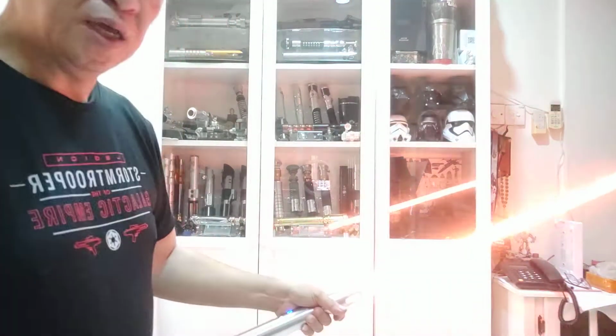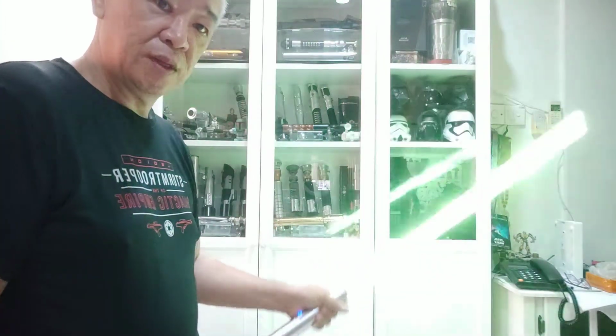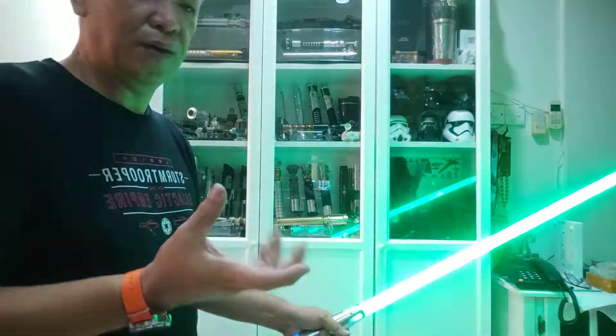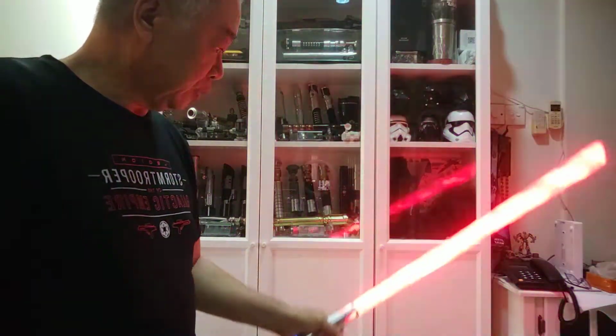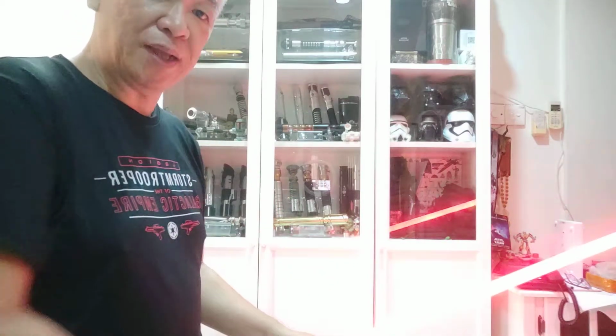Now it's in orange. This one is in yellow. Green. Now it's another type of green. Okay, I think just now probably is what color? Yellow green or something like that. Then you have blue, light blue, medium blue. Now it's purple, dark purple. Then just now it was very quick. When the leaf out was pink, now it's back to red.